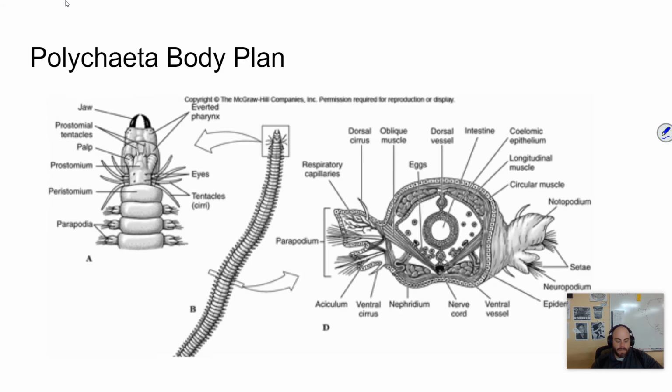For a little bit on their body plan, they have a very clearly differentiated head, clear differentiation between the prostomium and the peristomium, very clear head in general. A lot of these guys are predators, and this is going to help them, with these nice big jaws and things. They have the parapodia, which just means pair of feet, and so these kind of act as their appendages. They have no clitellum, so this is going to distinguish them from the other two classes of annelids.